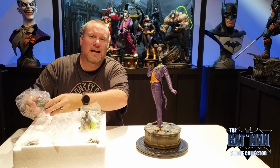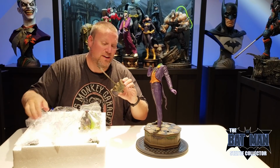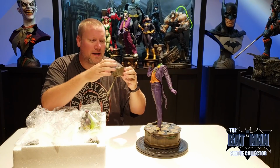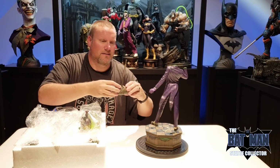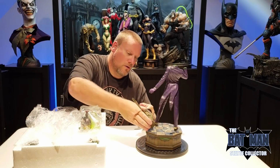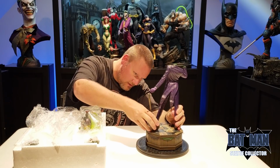Again, this is such a nice touch because, of course, the mallet was a major part of the actual action figure, and this is really cool. And, you know, that one was, I think, green. This one has nods of green and purple on it, which looks really cool. I am going to go ahead and set this in its base, just like that. I'm guessing that it has to go in first.